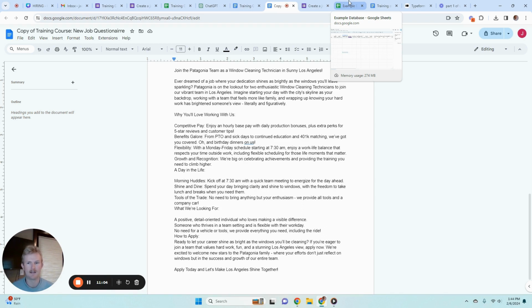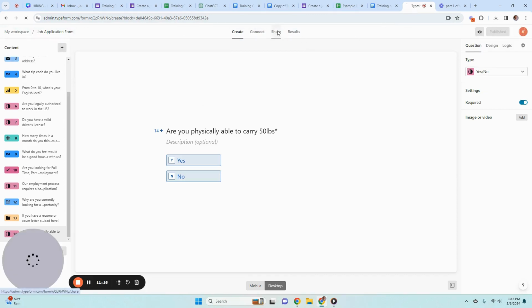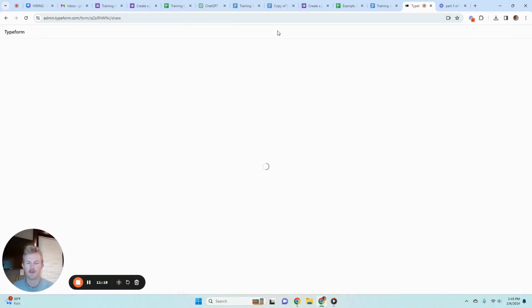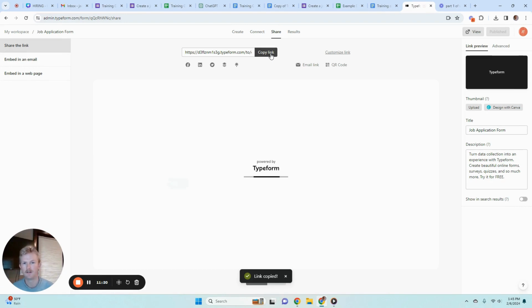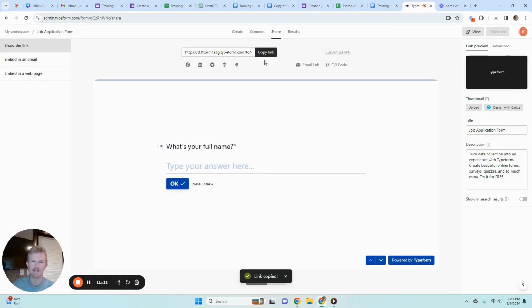We want to deselect that, and then I think the option shows up to input a third-party link, like a URL. That's where you're going to take your Typeform link, copy link, and paste it onto that Indeed section where it allows you to.